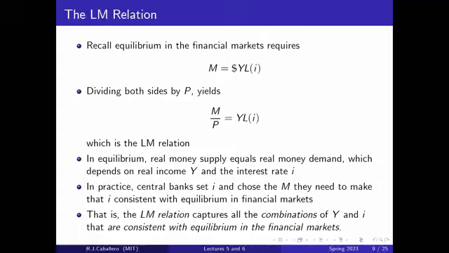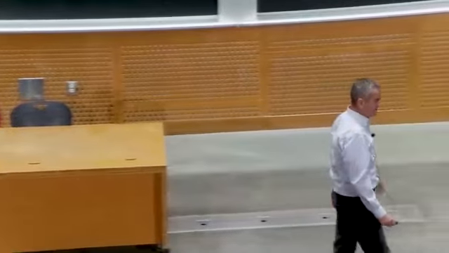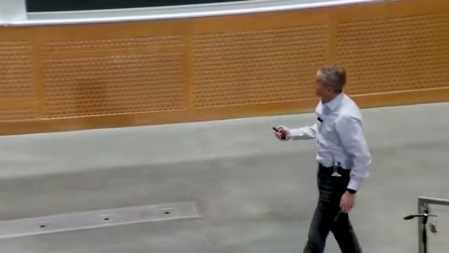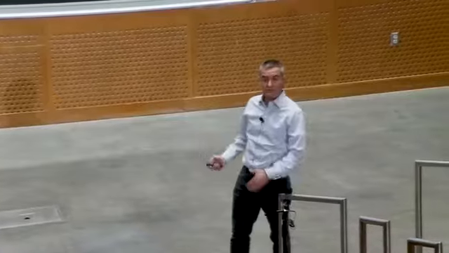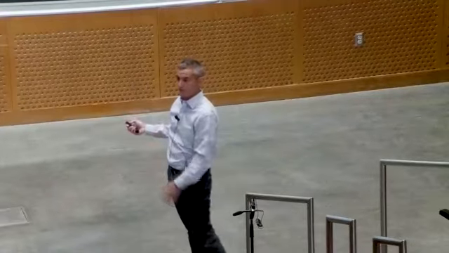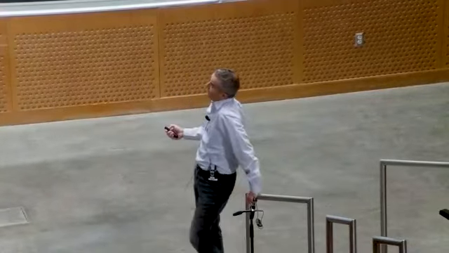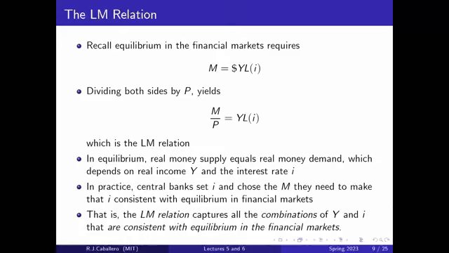And as I said, had you taken this course a few years back, or perhaps in other places, that would have been an upward sloping relationship. So the LM would have been an upward sloping relationship. How do I know it's upward sloping? Well, because if I don't change money supply and I increase output, then I need to bring L down. And since L prime is negative, the way to bring L down is by increasing the interest rate. So that's what would have given you an upward sloping LM curve.